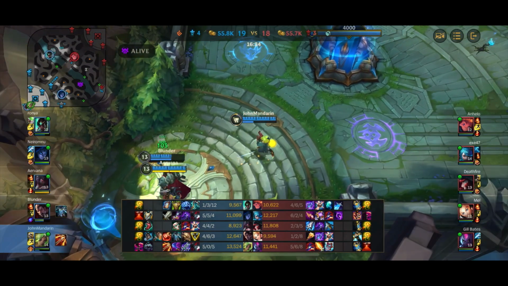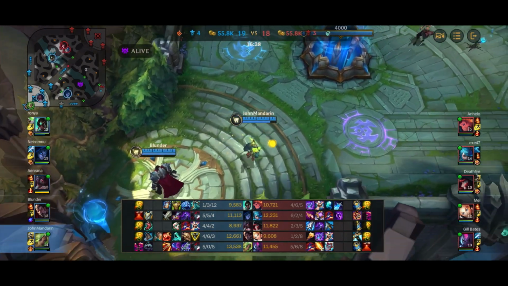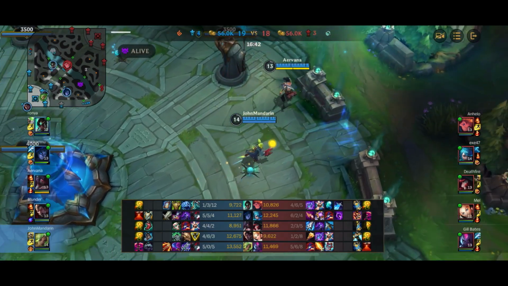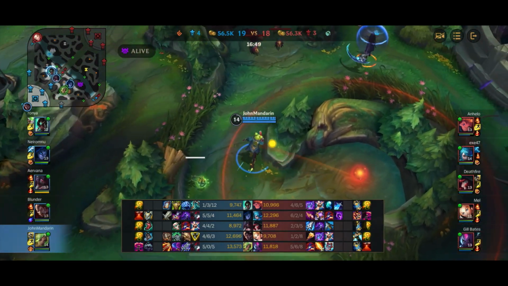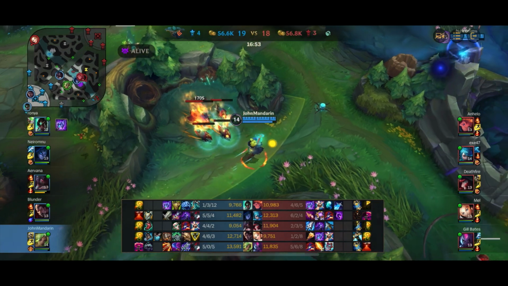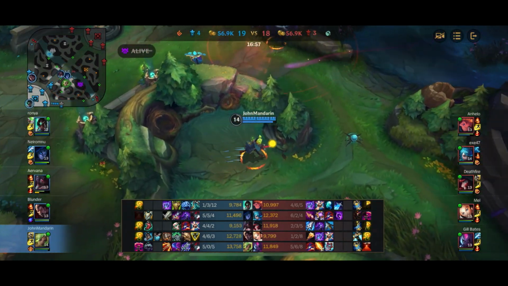Right, so here I have enough gold for the entire Runaan's Hurricane. Now at 4 items, at this point of the game I am really strong. All that we have to do is group with our team, find a good team fight, and end the game or get Baron or something like that. Here I'm just still farming because I'm not full build yet, so just pick up the farm wherever you can.